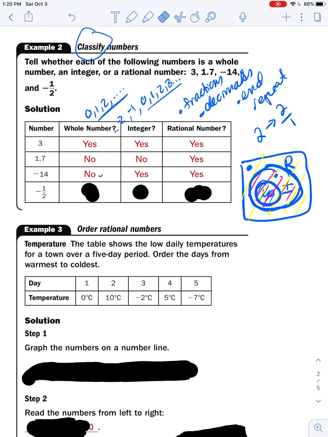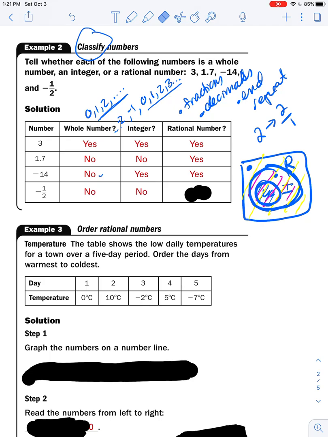So as you can see from our list, it's really hard to not be a rational number. Most numbers are rational that we deal with in math. All right, I'm going to actually pay attention and look with my eyes here. This one's negative 1/2. So two issues with that here in the whole number category. It is not positive and it is a fraction. So I'm expecting that one to be a no. How about an integer? So again, integers will accept negatives, but this one's not a whole number of any sort. It's got a fraction, so I'm expecting that to be a no.